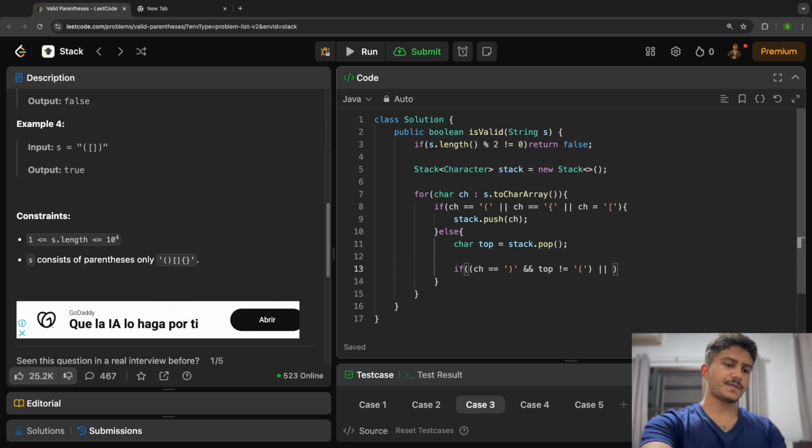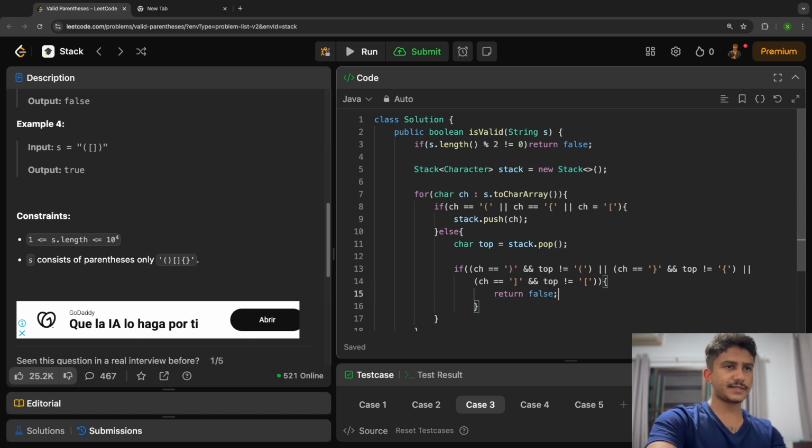Or if ch equals another closing bracket and top is not equal to the corresponding opening bracket, we also return false. Or if ch equals the closing square bracket and top is not equal to the opening square bracket, that means they are not matching, so we return false.